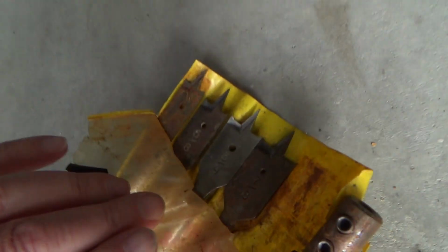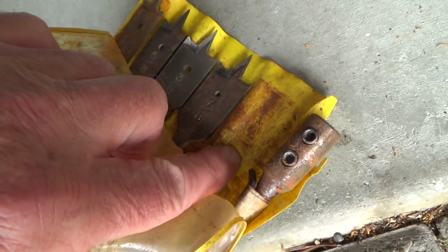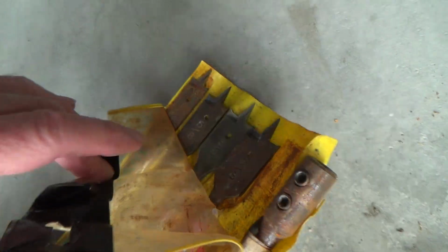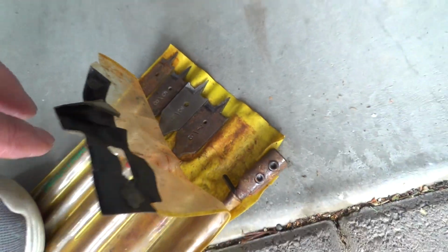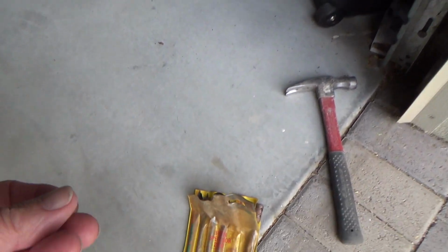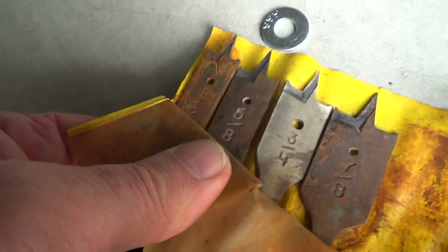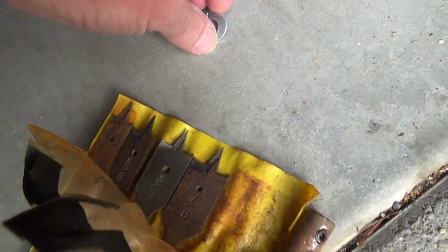See, here's my paddle bits. See, what you call a paddle bit. This set used to have a 1-inch in there, and some come with 1/2 inch, 5/8, 3/4, 7/8, 1 inch, and 1 1/8 inches. This set only came up to 1 inch. And I don't know where the 1 inch is, but lucky for me, I only need one big enough for that. See? It's probably going to be 5/8 or so. I'll just have to see.